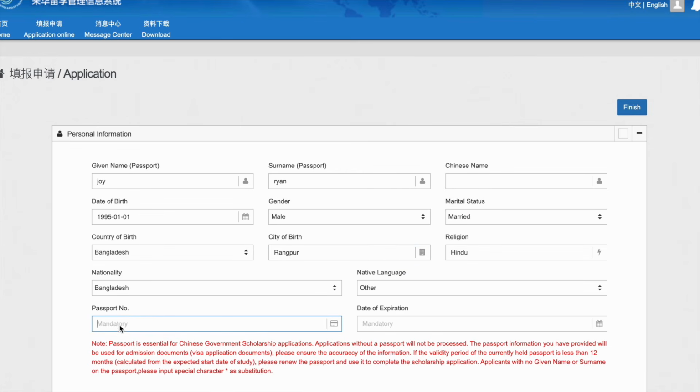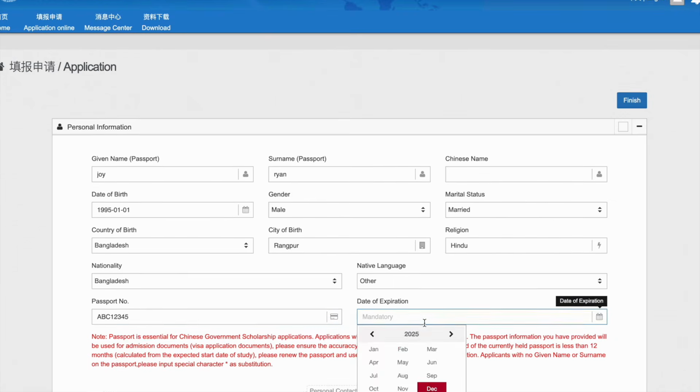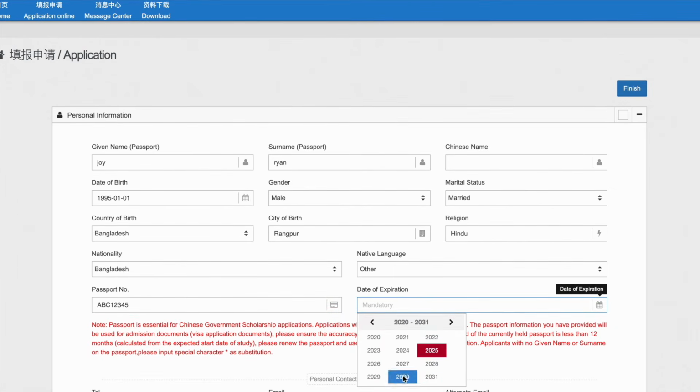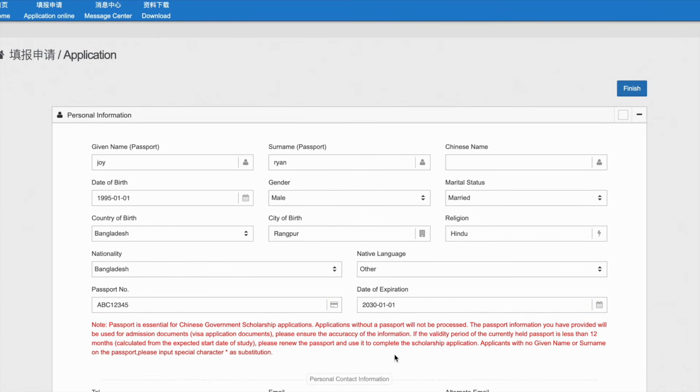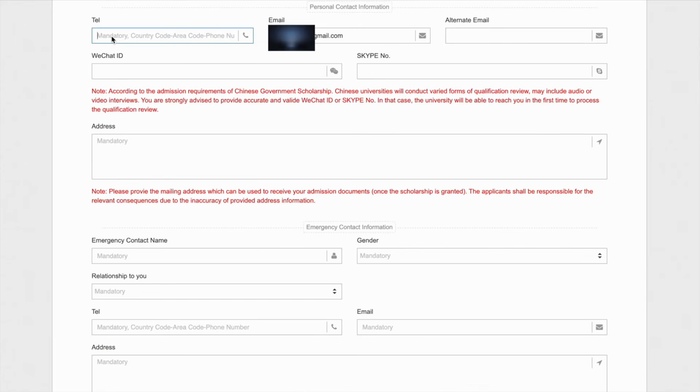You must provide your passport number correctly. You will find the expiration date on the information page of your passport. Next, enter your telephone number, your address in Bangladesh.